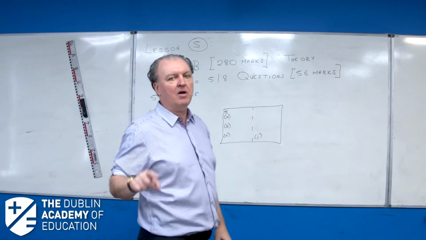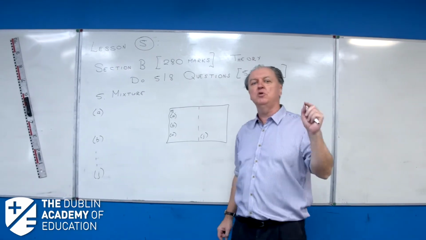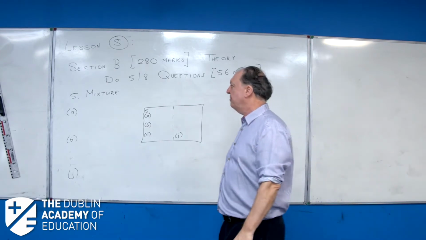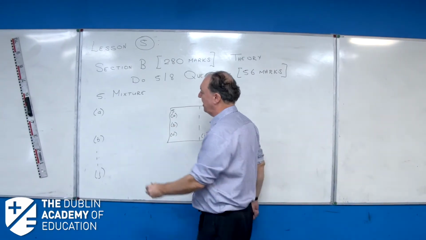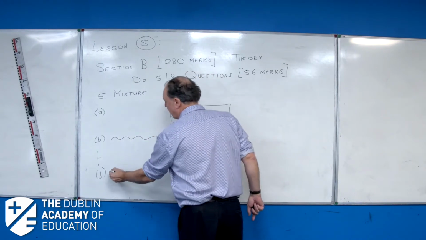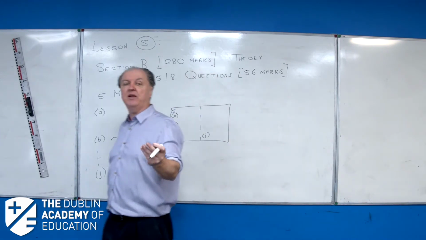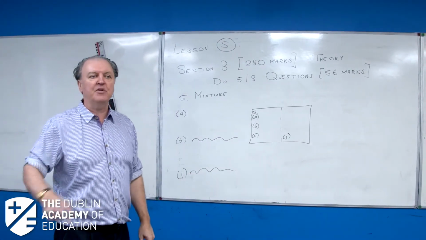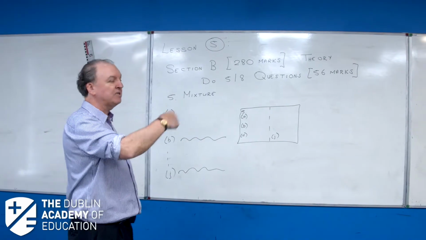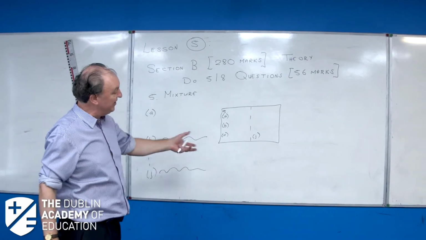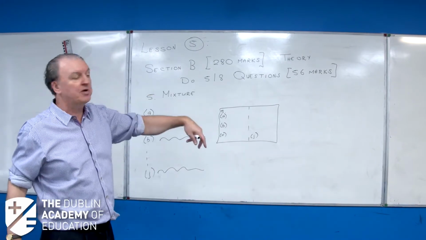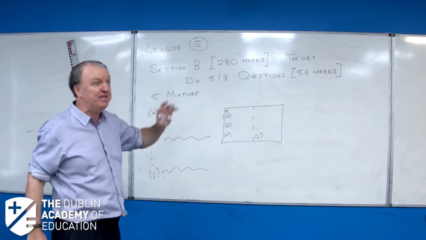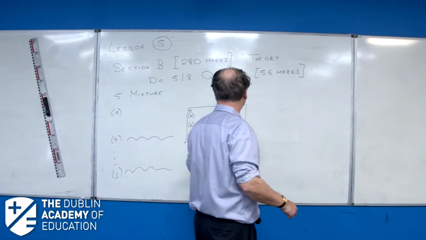So there's very, very short little questions. And I don't even say how long you should spend on it. I say to you, you should do this throughout the rest of the exam, throughout the next 2 hours. It's a mixture of everything. So you might see a question, oh yeah, I know that, so you fill that in. You might immediately fill in 4 or 5 parts. Then you move on to your next question. And when you're finished your next question, go back to question 5. You might now fill in 2 or 3 more parts. Then go on to question 8 or question 9 or question 10. Finish that and keep going back throughout the exam and keep on filling this in.